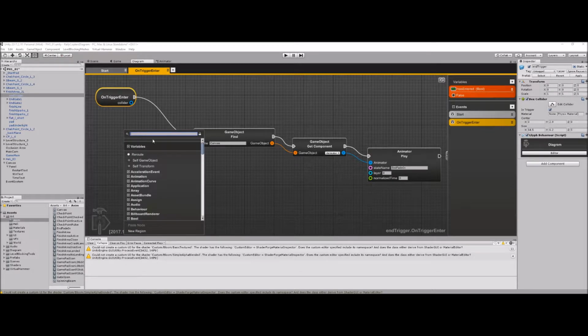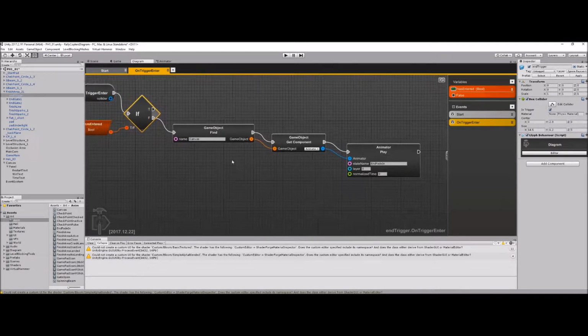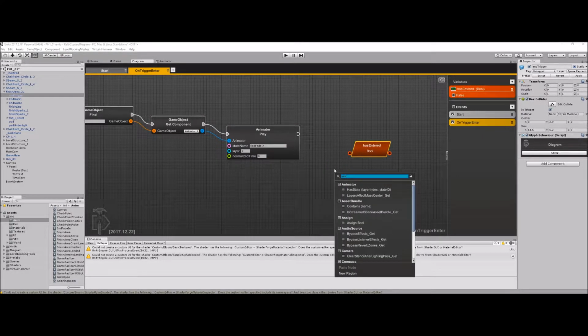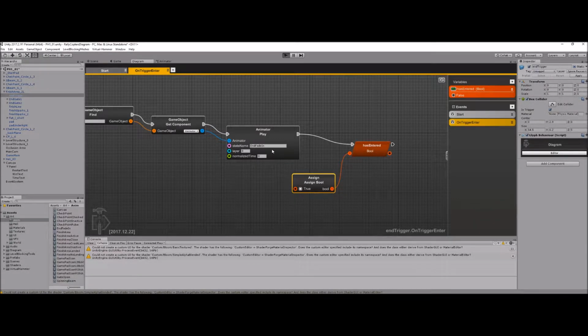If we're going to do a check here, I can just bring it into the screen right here, add to graph. Do an if off of this: if this is false, meaning I haven't hit it, go ahead and do this. And then at the end, once I do it once, I have to bring this back in, and I have to set this to true. Assign, down there, click it to true. And now this should only happen once.